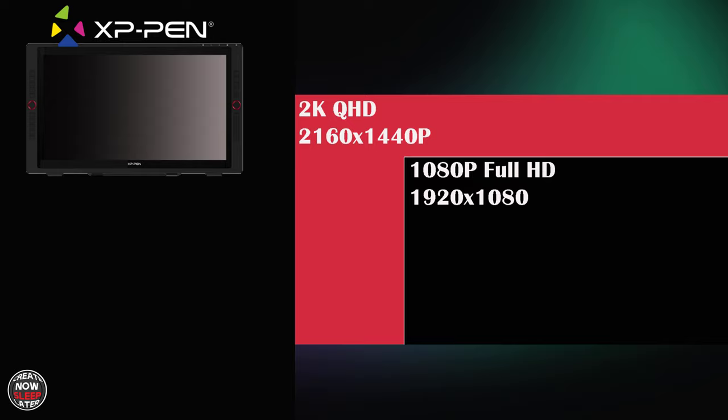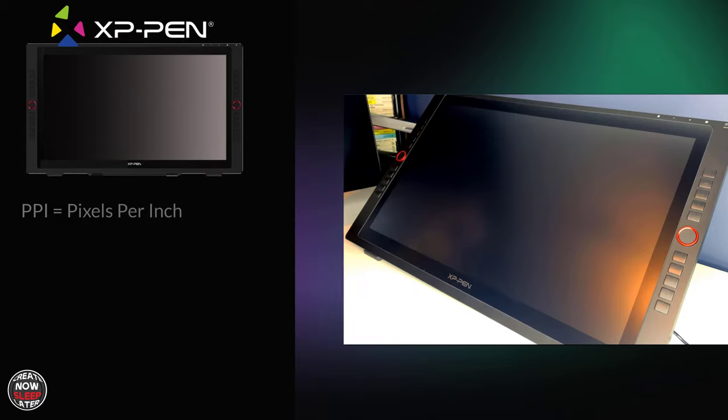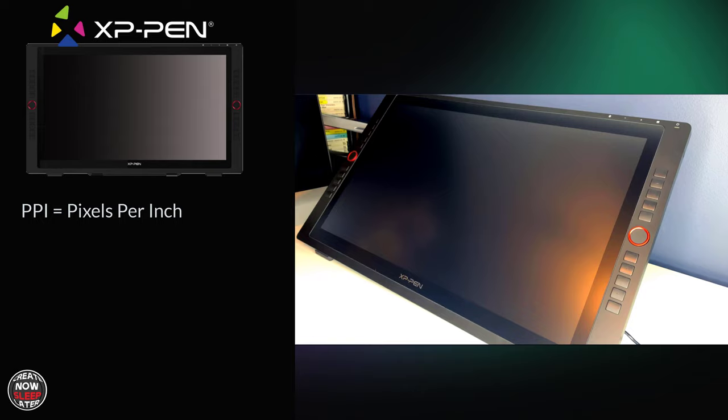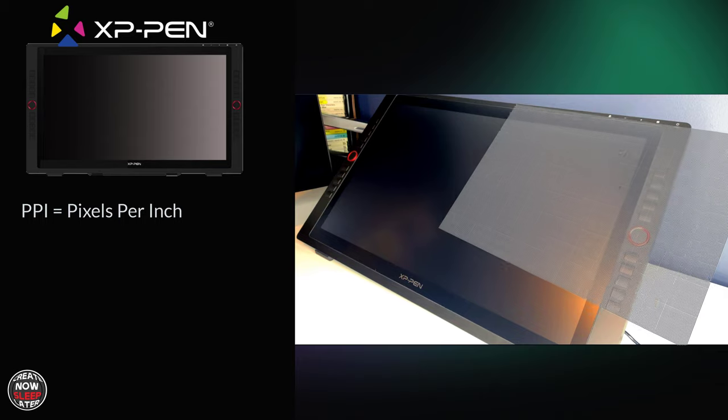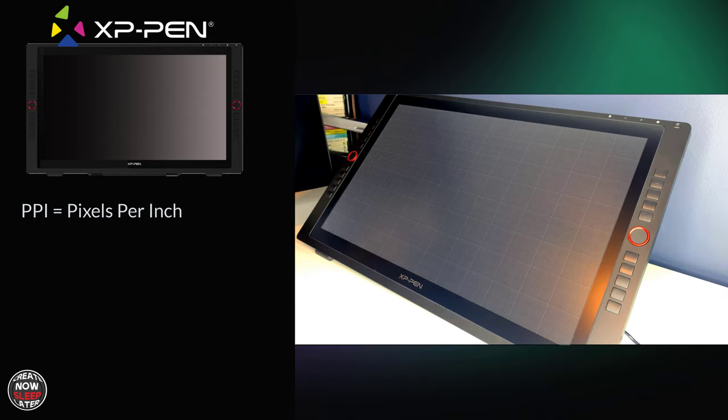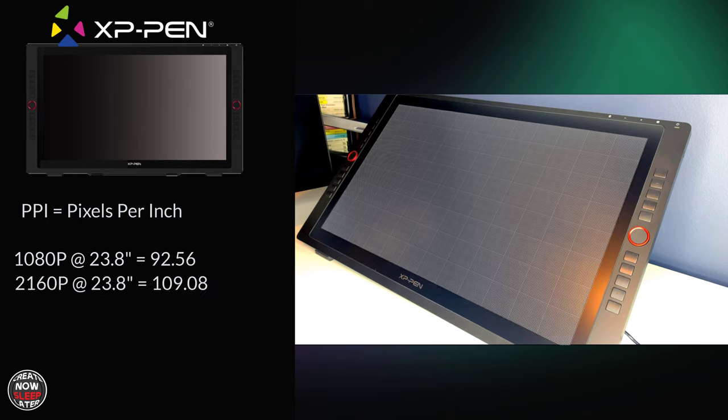One thing a lot of people don't know how to explain with the increase in resolution is also the increase of PPI. Now, PPI stands for pixels per inch and is the main reason why your cell phone or your iPad or something like that looks so great, because they really just pack a gazillion pixels inside that tiny little screen. Same thing applies to a display of this size, except it's the opposite. What we've typically had is a very low PPI because the screen displays have been stuck at 1080p. A display of this size at 1080p would have come in at about 92.56 pixels per inch, whereas now the QHD comes in at a much higher 109.08. That's a big jump and is evident in the picture quality I experienced.